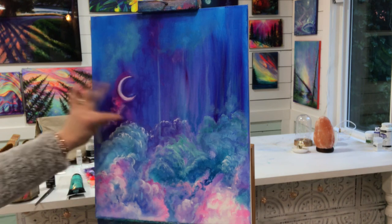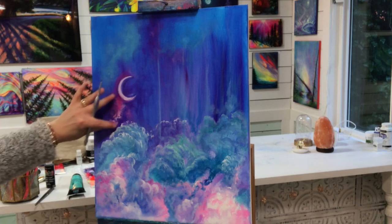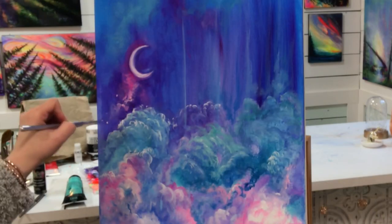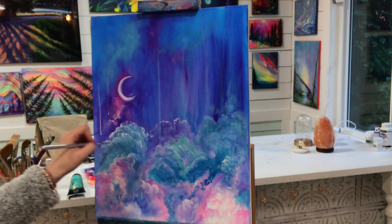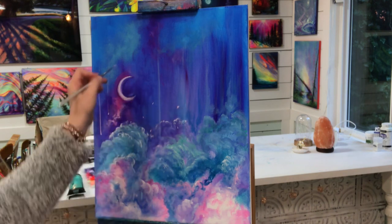And you can pick up some pink and wiggle it around right by this moon. And then I just soften with the end of my finger. Let's begin our stars by taking white and dabbing wherever we want a star. And then we'll pull, press, and flick lightly for the lines.